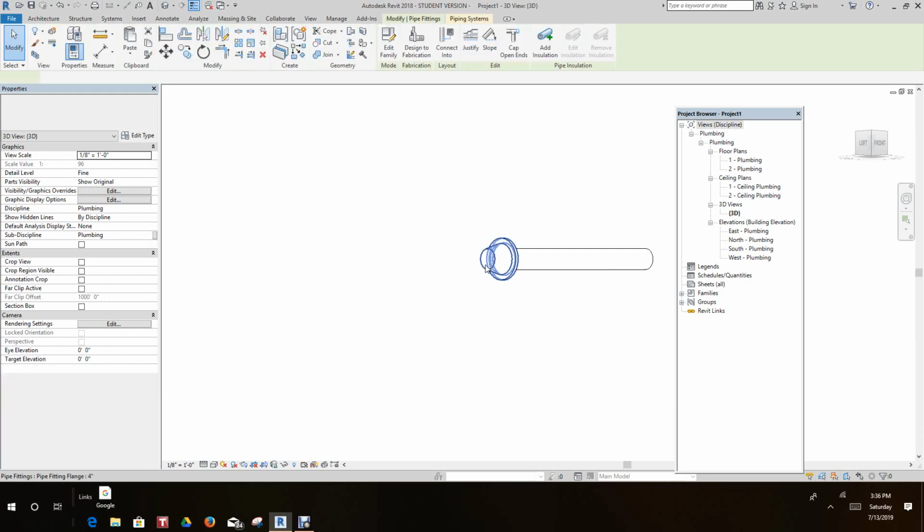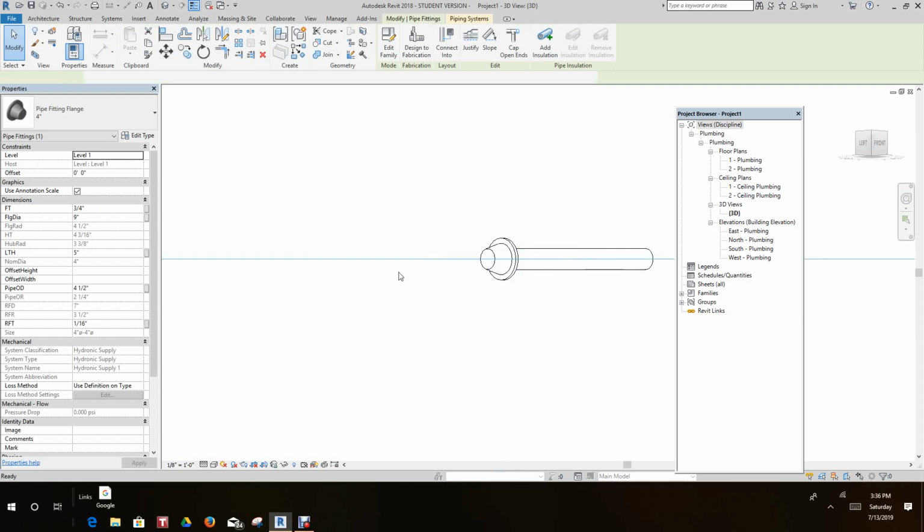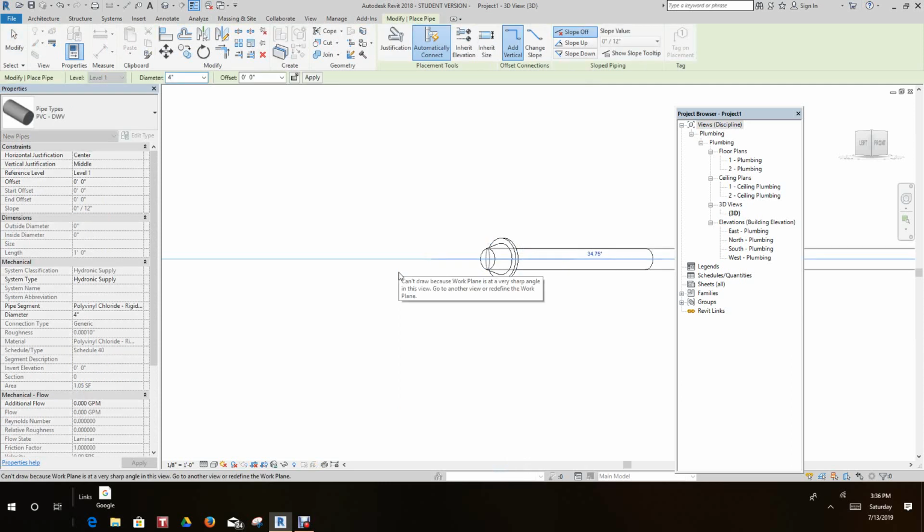Select it. There's our connector. Draw pipe. Let's make this pipe. Let's make this a 2-inch diameter.